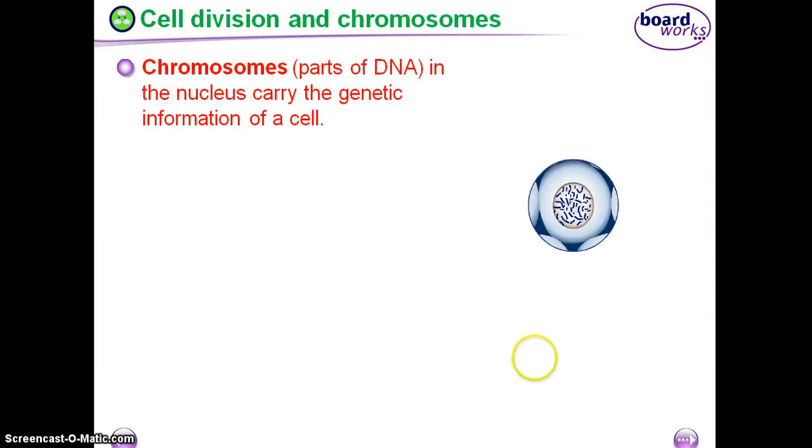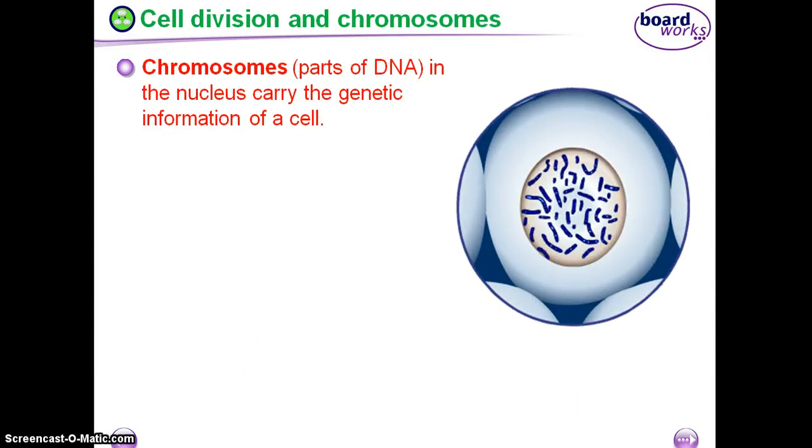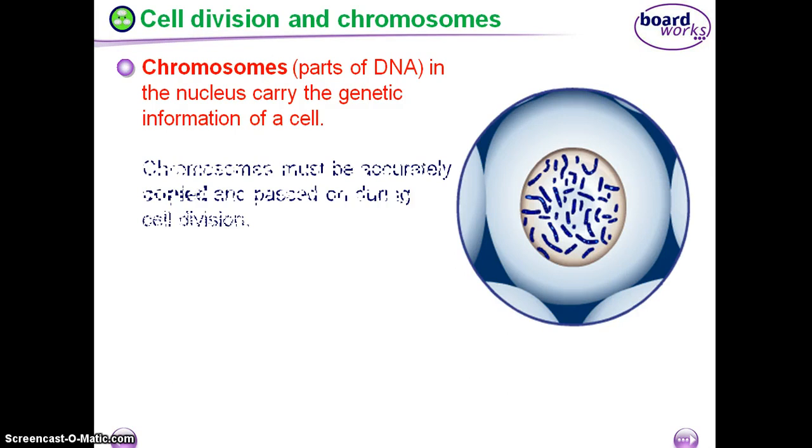Okay, so how does a cell begin to do mitosis? Well, we already learned that every single cell has a nucleus in eukaryotic cells. So you guys have a nucleus. So here's the nucleus right here. And within the nucleus is our nucleic acid, our DNA, right? And we look at parts of DNA, and these parts of DNA are called chromosomes, and they carry, again, all of our genetic information. When you're born, as long as you don't have a mutation, you're born with 46 chromosomes. 23 you got from mom and 23 you got from dad. But it's your genetic information, and they're carried inside the nucleus.